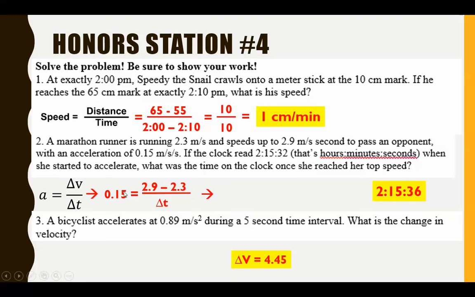So it says in the question it's 0.15 for acceleration, and we know the two velocities that they're using. So the final was 2.9, and they started at 2.3. We're trying to find the change in t, change in time. When we do that, multiply change in time to both sides to get this off the bottom, and we get this expression. Then we just divide by the 0.15 to figure out our change in time, which turns out to be 4. So this means that the time it took was 4 seconds.